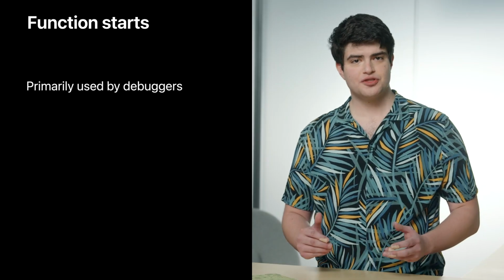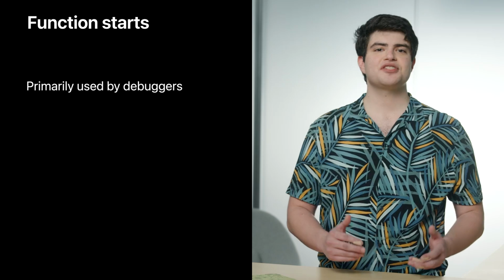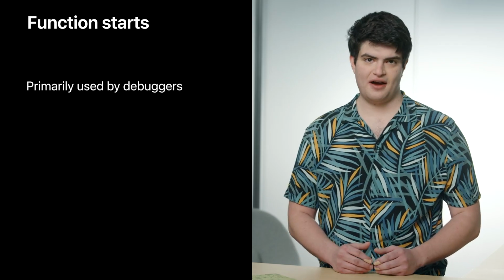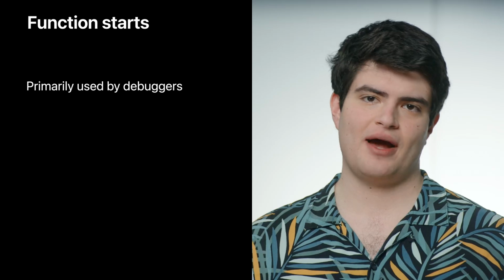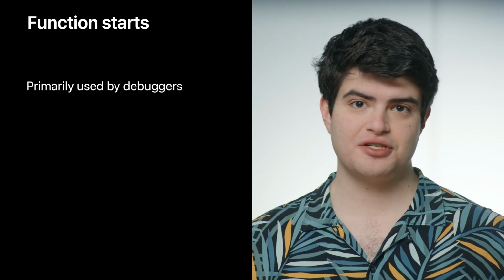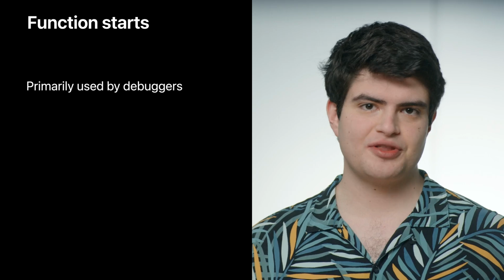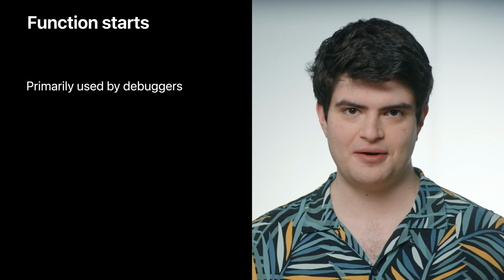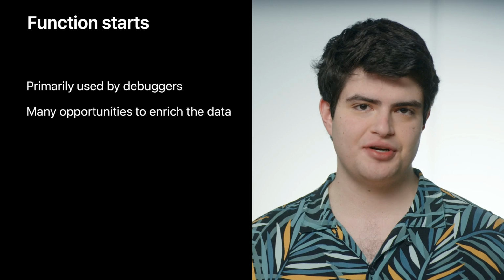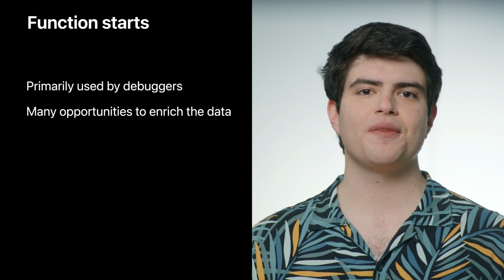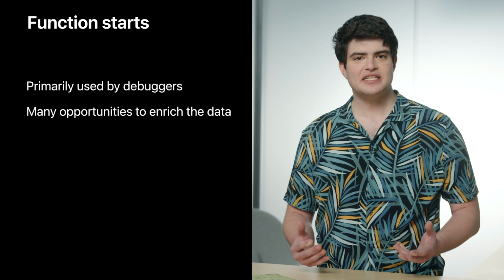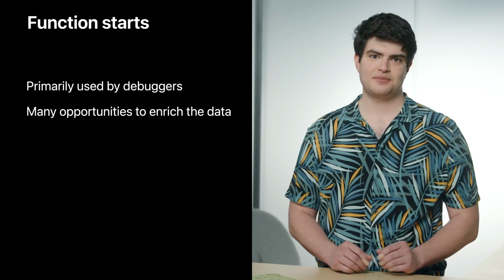This is primarily useful for debuggers, since they can understand the details of how this function was set up and which registers were modified. What this means for you, however, is that if you ever encounter a crash log that lacks function names, you're probably dealing with this lowest level of debug information. This is good news, because it means there are plenty of opportunities to enrich the crash log with better debug information. Naturally, the next level of detail we'd like to see are function names.